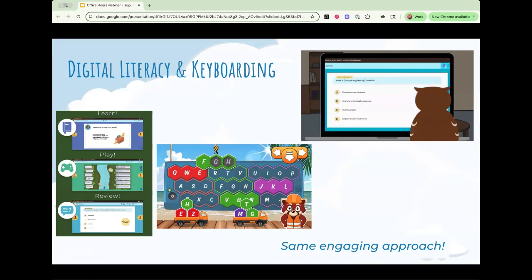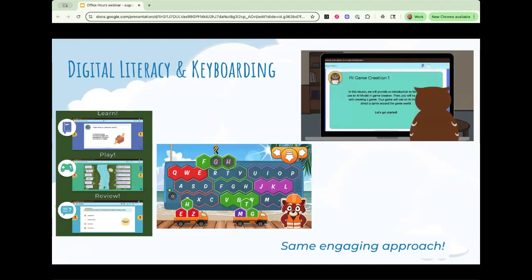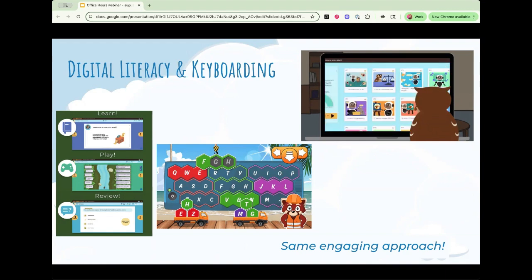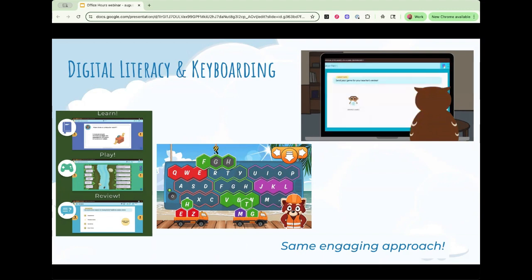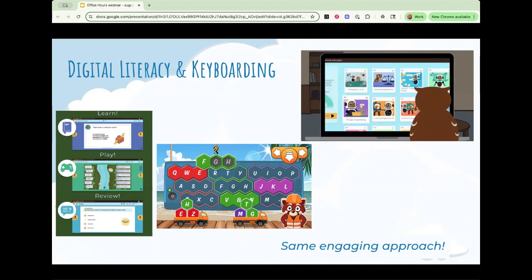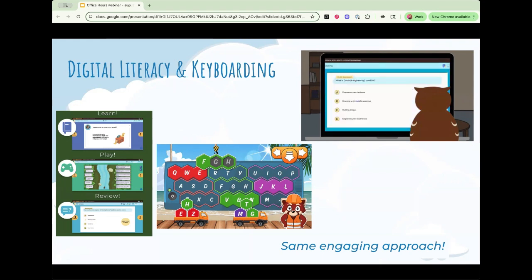We've also introduced typing and keyboarding curriculum. This might seem basic. I know a lot of schools and even states have kind of retired keyboarding and typing. A lot of them are looking at bringing it back. So think about it. If your students are going to be writing code, they need to be able to type efficiently. Not only that, but this offers students more support as state exams move online, if you haven't already moved online already. These courses support everything else that they're learning and offer skill development that's going to help them in so many other areas of their learning experiences.